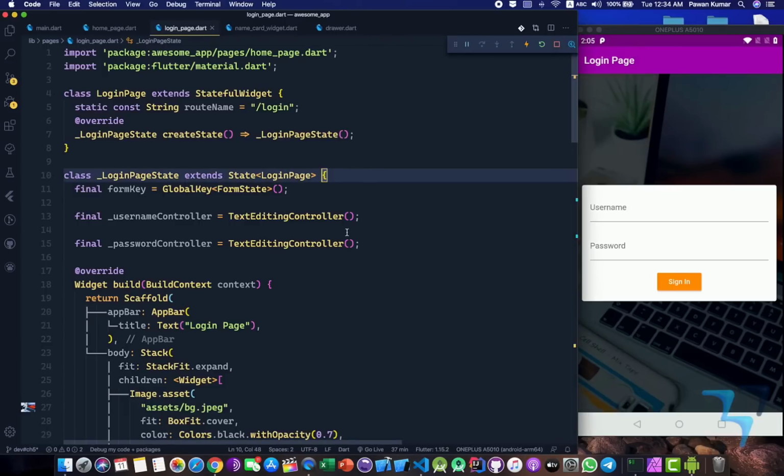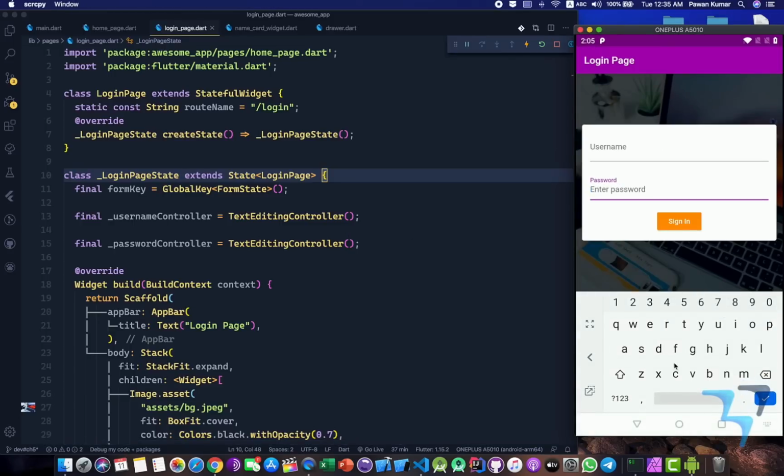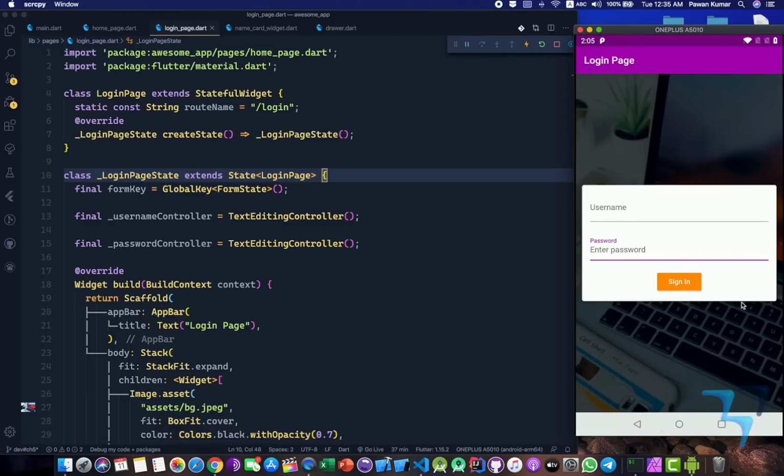Hey guys, so we have seen a lot of things again. This time we have seen this login page where we have this form with username and password, and then there's a button which is a raised button, and when we click on it, it goes to the next screen. But our application does not know how to store this state, which is a persistent state. We can use something like shared preferences to store this persistent state in keys and values, and this will be asynchronous as well.